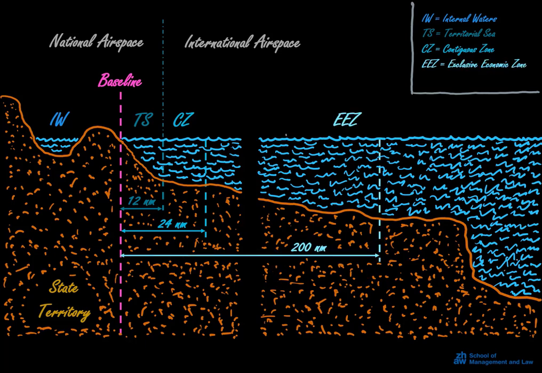However, the maritime zone that is the most important by far is the exclusive economic zone, the EEZ, whose outer limit is 200 nautical miles from the baseline, which is around 370 kilometers. The EEZ is the most valuable part of a coastal state's maritime real estate, since it gives it the exclusive right to exploit the living and non-living resources in the water, on the seabed, and in the subsoil. This includes the fish stocks in the water column, so if you want to catch a fish here, you would need to ask the coastal state for a permit. The coastal state's exclusive rights also include the exploitation of mineral resources in the subsoil underneath the ocean waters, namely offshore oil and gas fields.